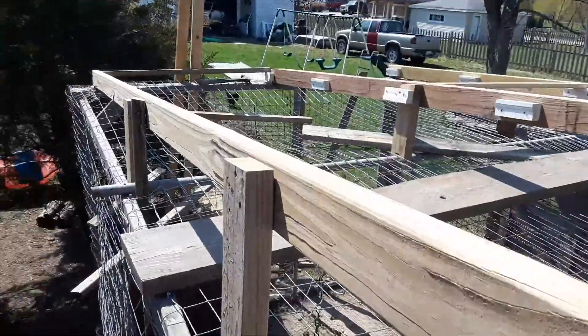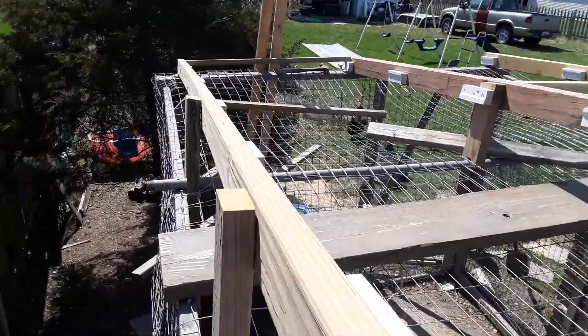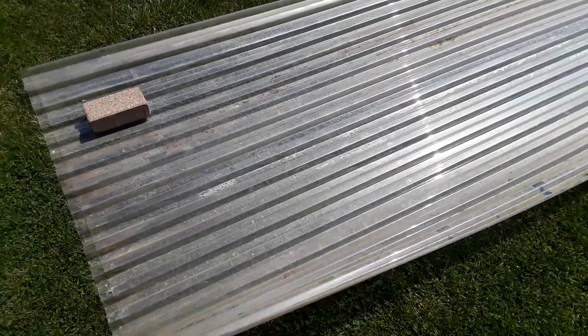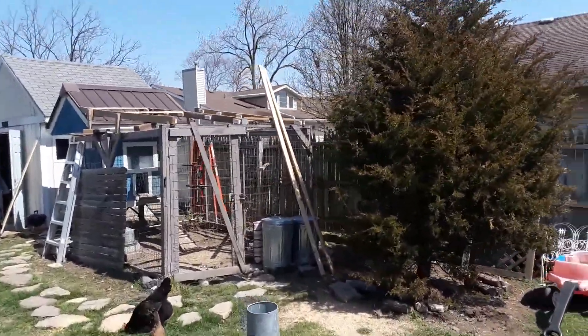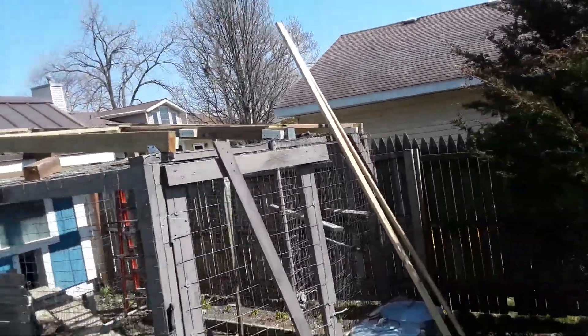It's just a chicken coop, nothing fancy, but it's something we decided to go with. Here's a bird's-eye view of it right here. I'm using galvanized nails. This is the material we're gonna go with — there's two sheets of it right here, got it all measured out. It's by Owens, or Lexan corrugated — well, this is not steel as you can see, but it'll do the job.